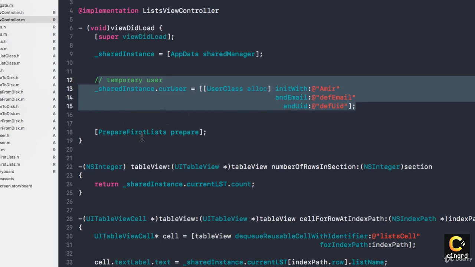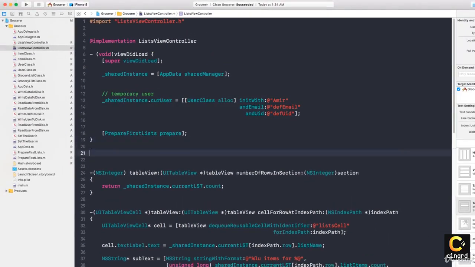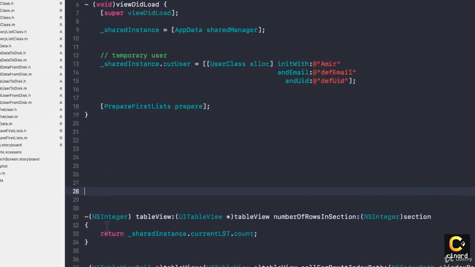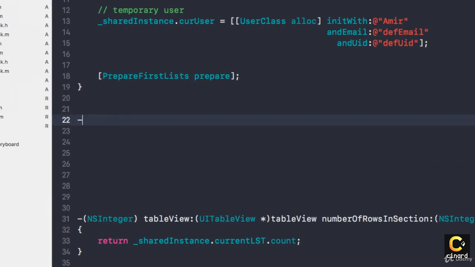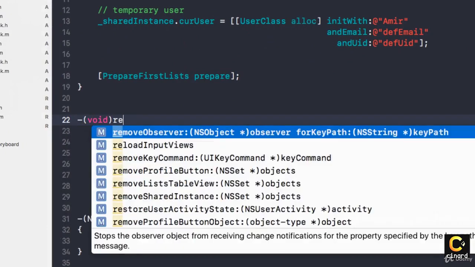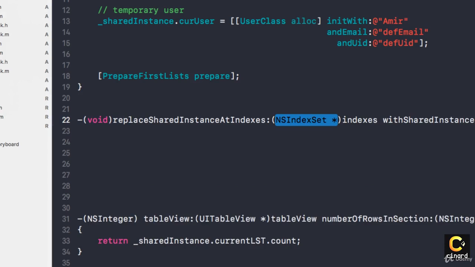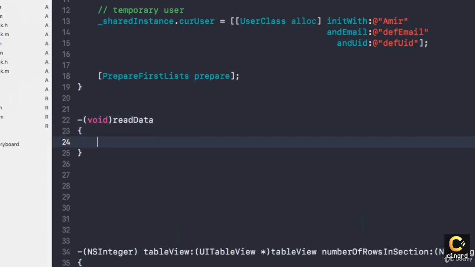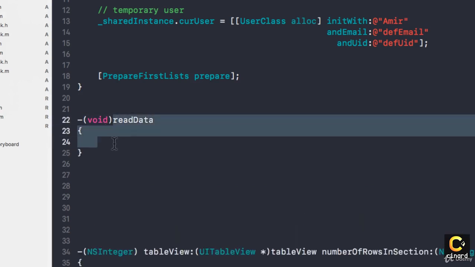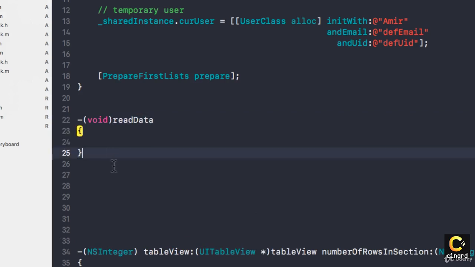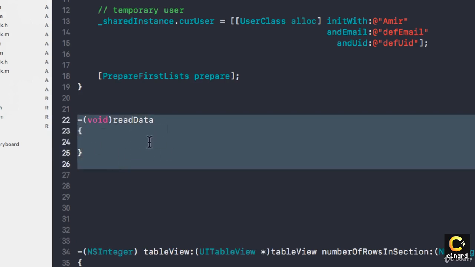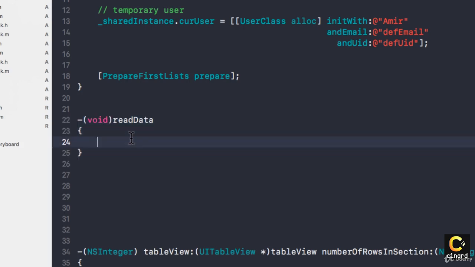So what we're going to do is this. I'm going to get myself a little bit of space. I'm going to add a new method called void read data. Read data. And this is a method that is going to stay with us for quite a few lessons. We're going to keep changing it and keep making it better and better to basically reflect the needs of our next things that we do. At the moment, it does something simpler, and then it becomes more and more complex.